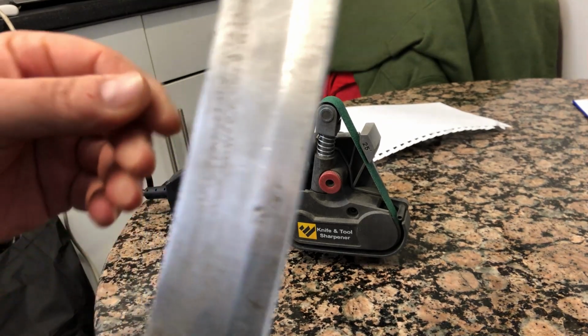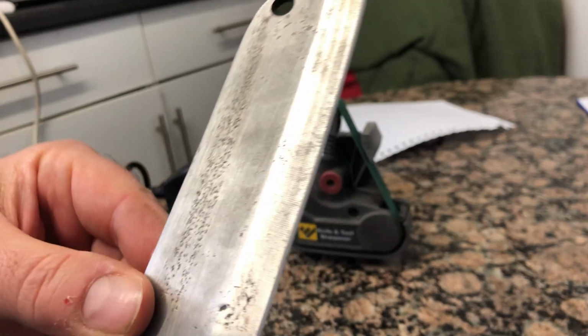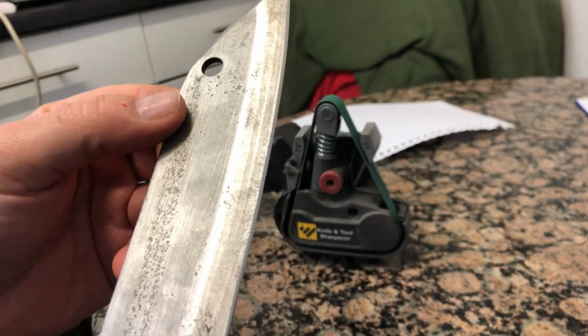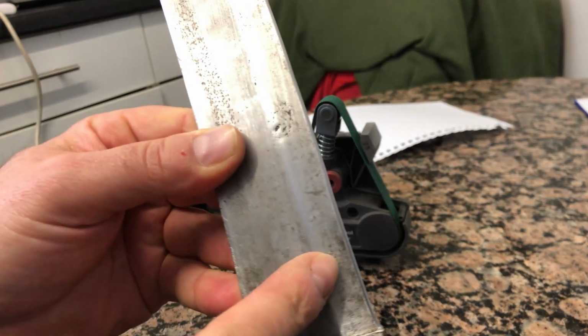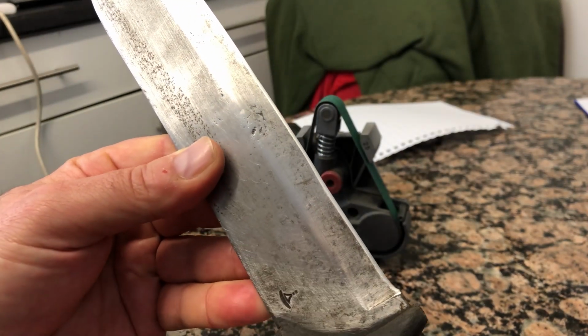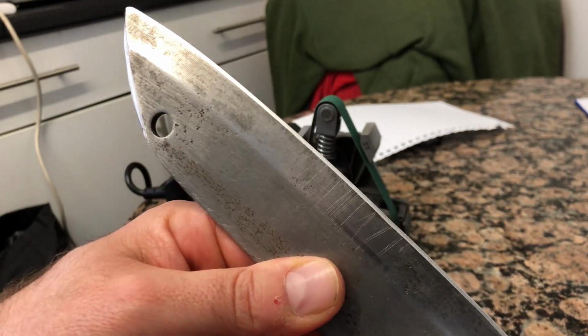Okay, I've done about a half hour of alternating sides, and now you can see the edge here. Just there, there isn't any chips anymore. I took out the separation bit here and made it all one thing because it's a chopper anyway, so we wouldn't be using it for fine woodwork. But you can see the edge on it now.